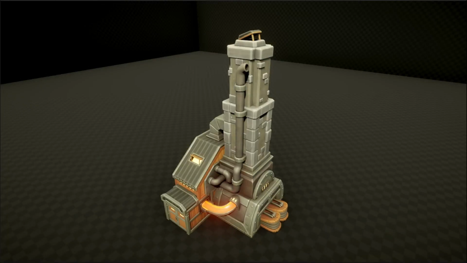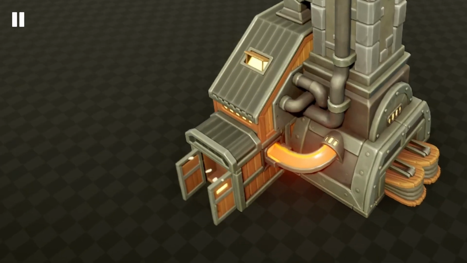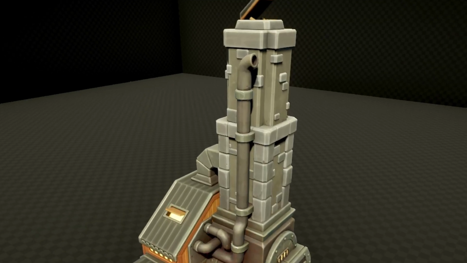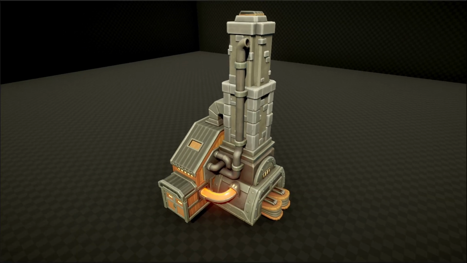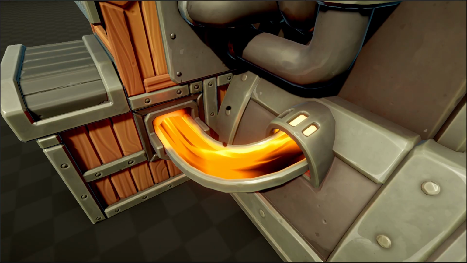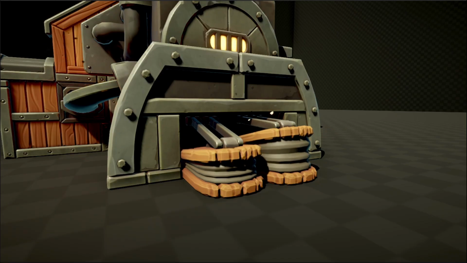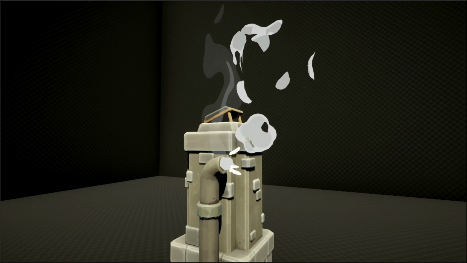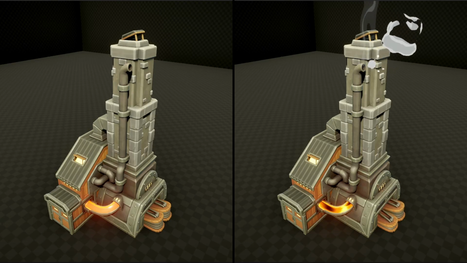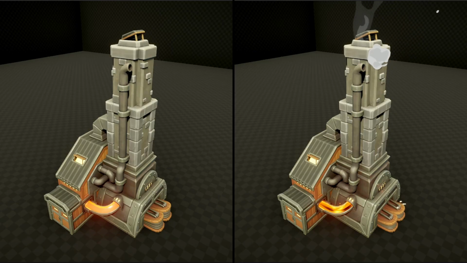Let's fix that. When a character enters, the doors now burst out and come back to their resting position. When it's lifted, the middle and top hatches close and then open back up again once the building is placed. And when it's operating, lava comes out of this opening and flows to the other end, the blowers do their thing, and the pipe at the top lets out puffs of smoke. By adding extra animations or VFX, not only does it indicate the building's state, it increases the life of the building by responding to what's happening.